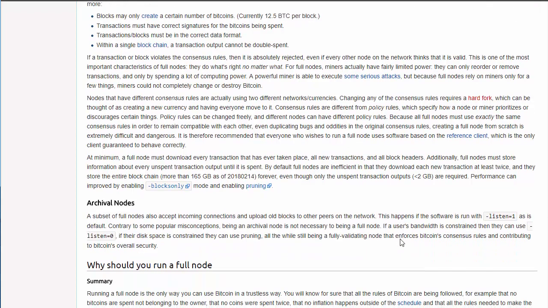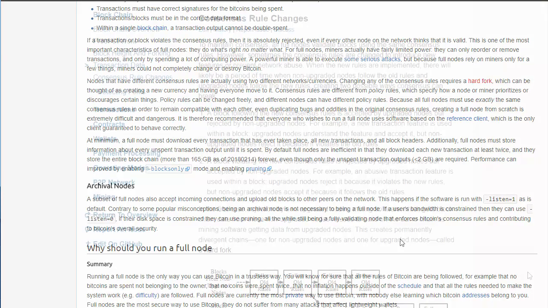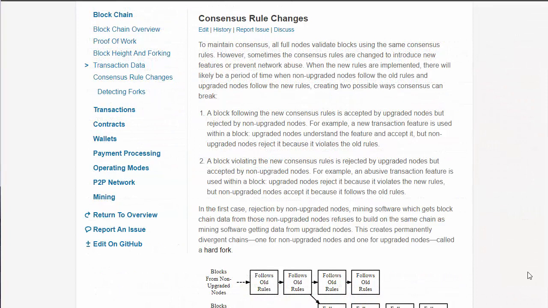A full node verifies data inside discovered blocks using block validation rules. These are used by all full nodes to be synchronized in consensus with other full nodes, corresponding to the Bitcoin core consensus rules. The main consensus rules that are interesting for us, not on the technical side, will be listed next. Any newly discovered block cannot generate more bitcoins than were planned in the block reward on the fixed interval of blocks. A transaction output should not be spent twice. This is described in the double spend attack prevention rule.